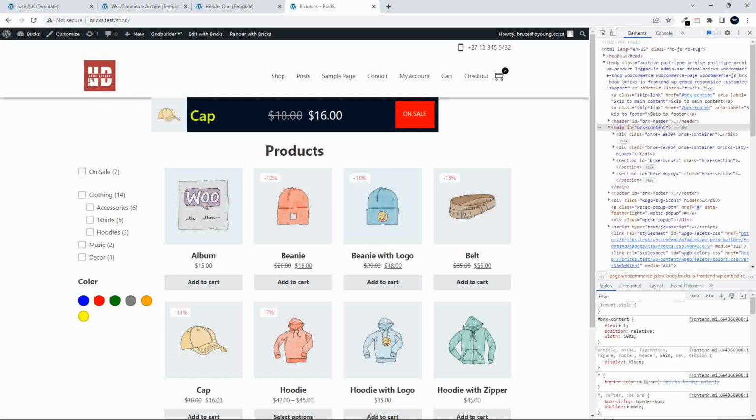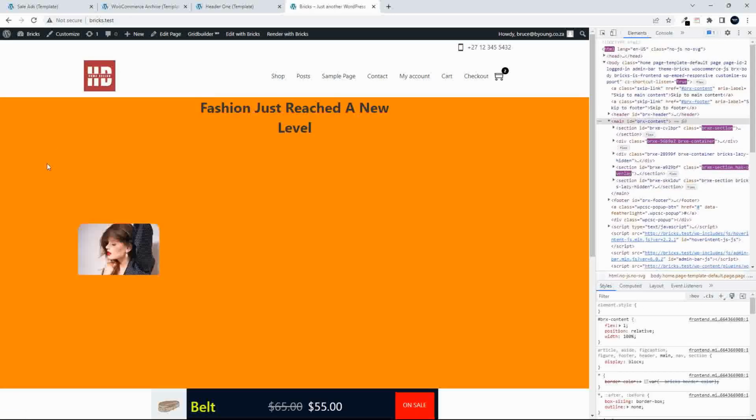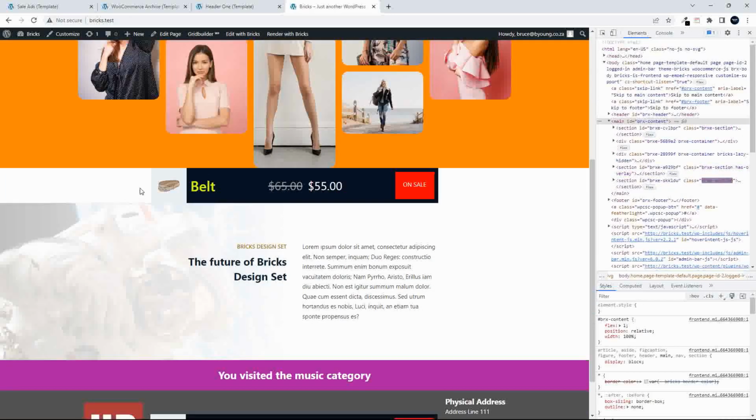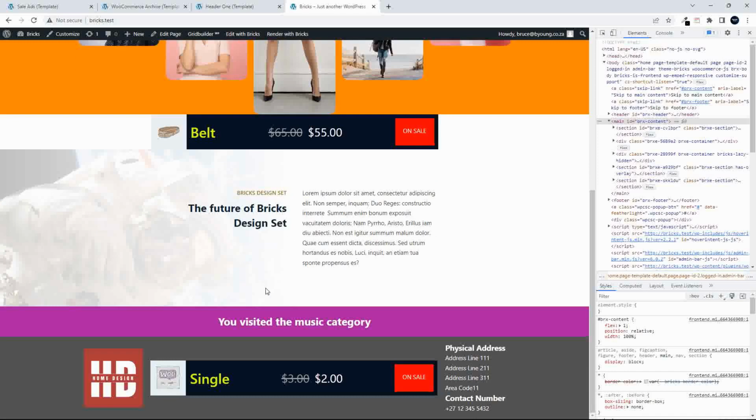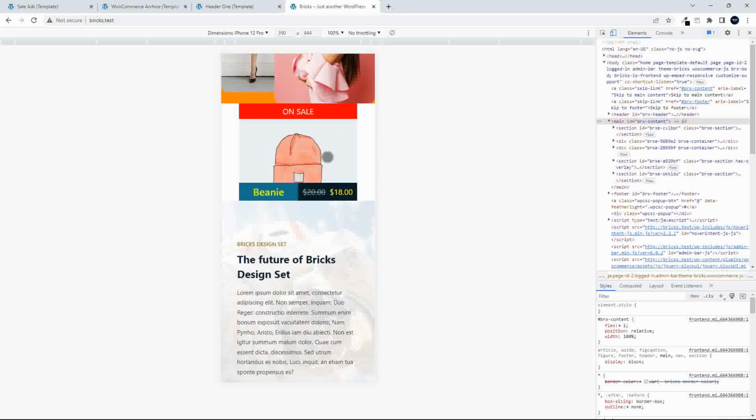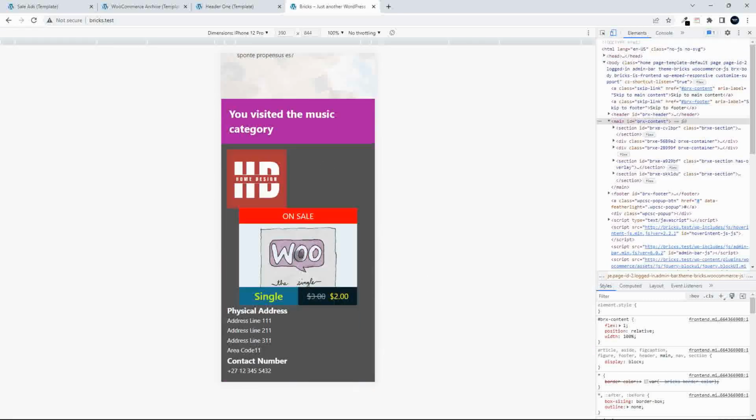If we have a look at that on the home page, I have some demo content, then I have my ad, and if I scroll down to the footer, I also have an ad. And if we look at that on mobile, you'll see that the ad then changes to the standard mobile size of 300 by 250.